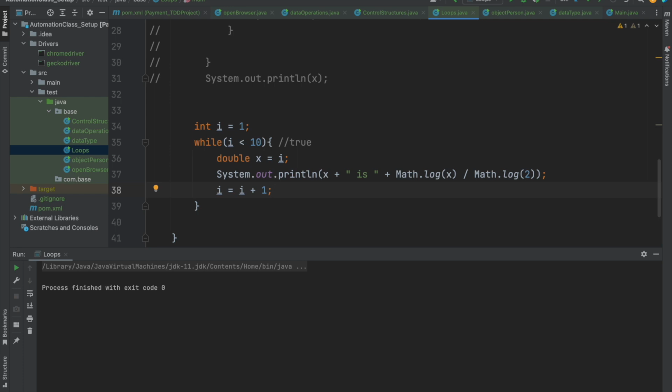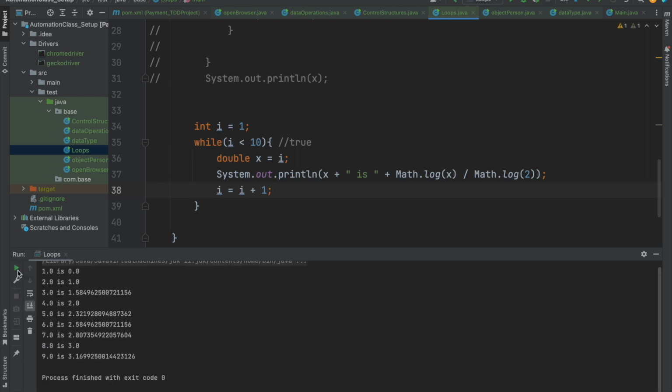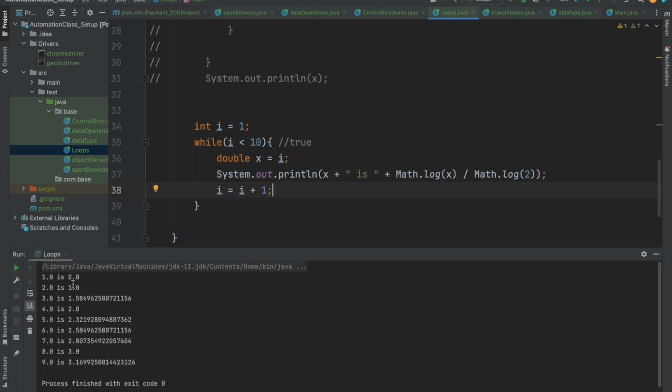Value 1 plus 1, which is 2. Interesting. Okay, let's execute this. Is my answer the same? Okay, it's the same as what I'm saying here. Now 1 is 0, that is x.